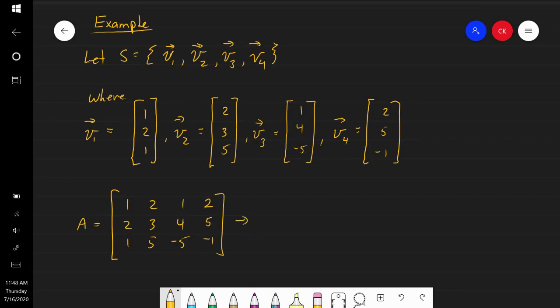So there's our matrix. And so this process of creating these row equivalent matrices only works on a row space. What we'll go ahead and do is transpose the matrix. So we'll take a transpose. And you'll remember that just means rows become columns. And we rewrite it as 1, 2, 1, 2, 3, 5, 1, 4, negative 5, and 2, 5, negative 1. So there's A transpose. So now the vectors that were columns become rows.